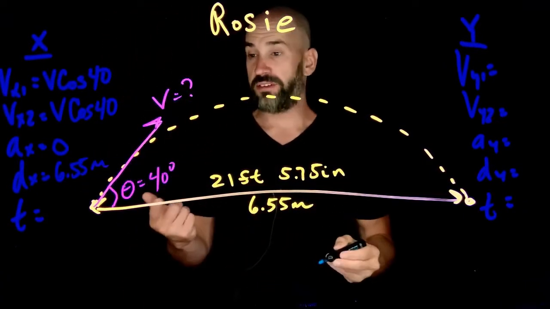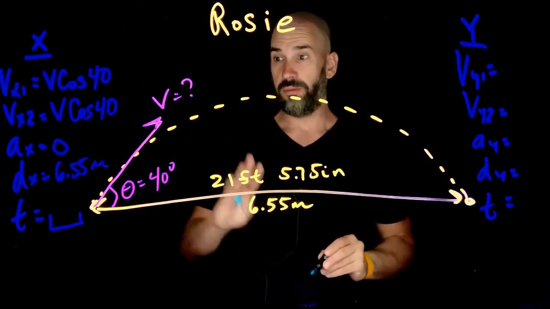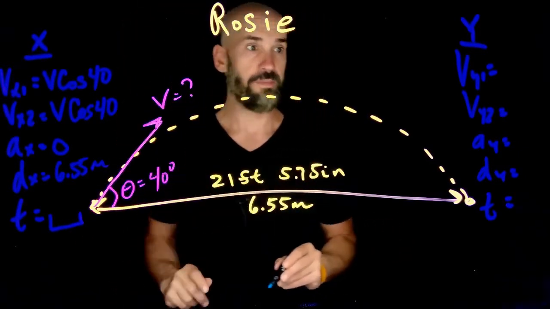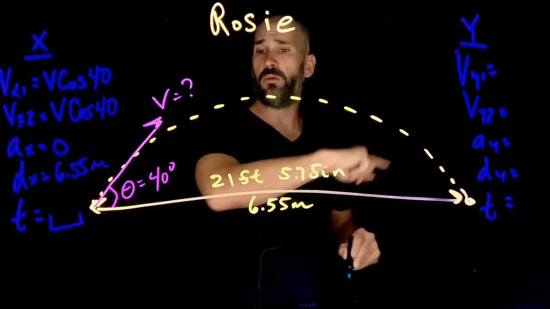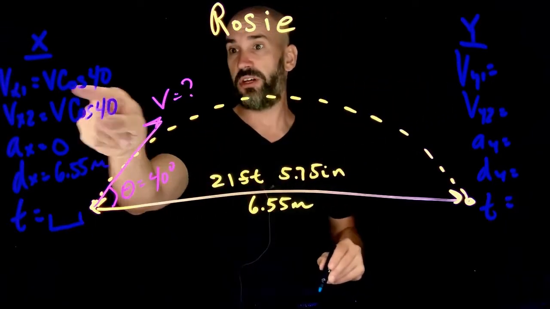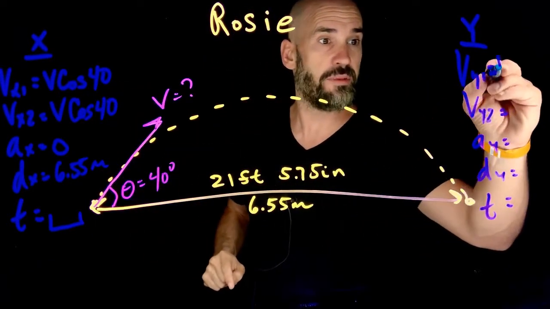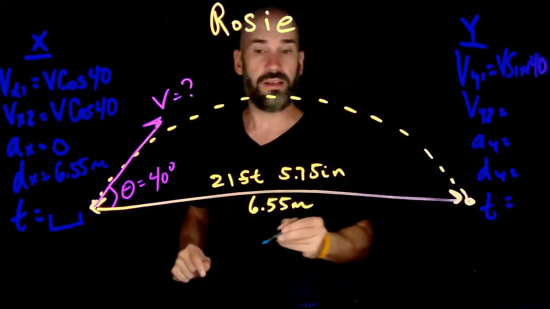And so that begs the question then, what is time? Do we need to know time? We'll see. We'll see. But we don't know what it is right now. Okay, let's do the V1s, or the VYs. Vy1, well, we know that the y component of velocity is just going to be the same as this, but sine. So this is going to be V sine of 40, right?